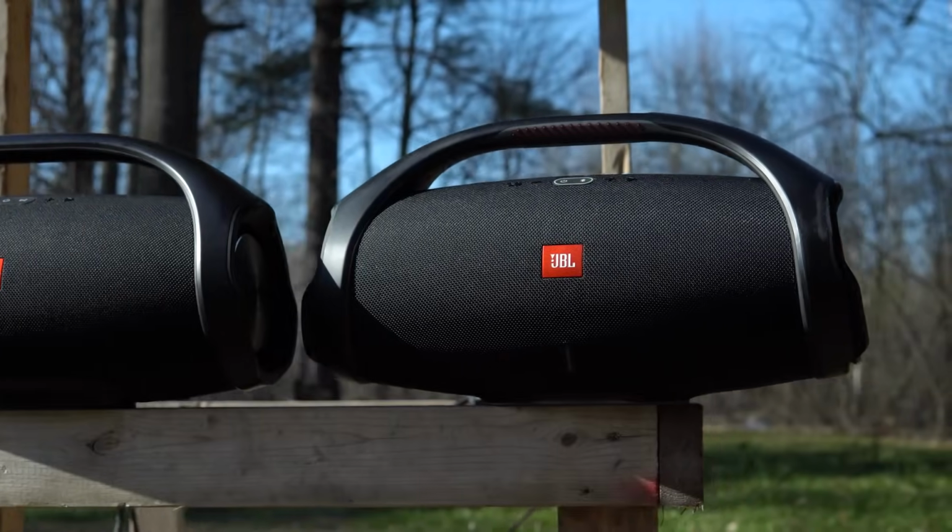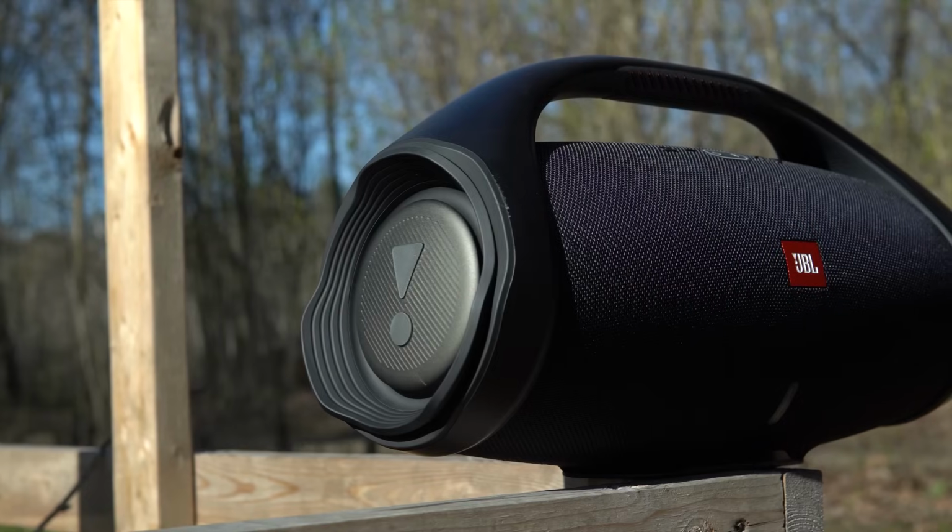Speaking of highs, the highs on the Boombox 2 are not as sharp, but I feel like they sound slightly better than those on the Boombox 1 with slightly better details, most especially indoors. The mids are also very close to the same, but the Boombox 2 again sounds slightly better in this area too.